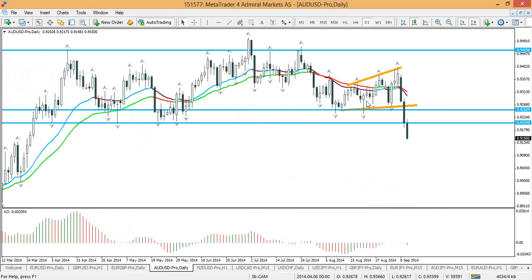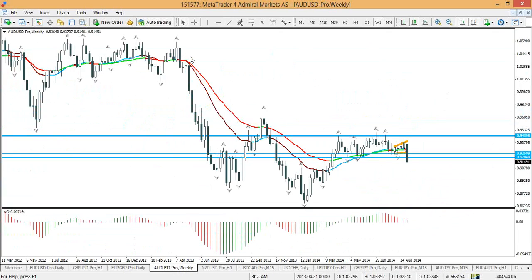This consolidation zone on the Aussie lasted about 142 days. A big zone, wide in terms of days, tight in terms of pips, roughly 250. Not as long as this zone. This took 9 months. This was 5 months. Still, a breakout could be very interesting because on the weekly chart we do have momentum to the downside in the past, and from this point of view, this could have been a retracement for more downside easily.